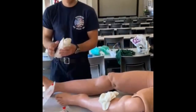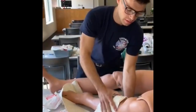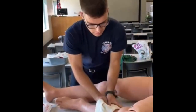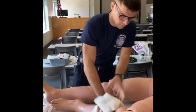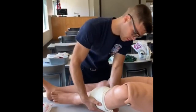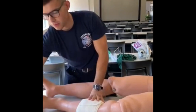Here is the emergency dressing. Have someone hold direct pressure on the wound while you open it. There's an absorbent gauze pad that needs to go directly over the wound. The material is very stretchy and helps hold pressure. Pull it as tight as possible and wrap the wound. It has Velcro to secure it. If this isn't working and direct pressure is not controlling the bleeding, move to a tourniquet.